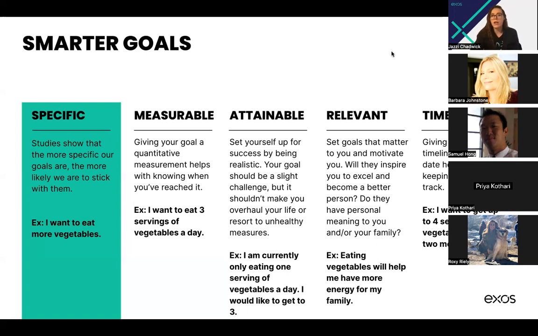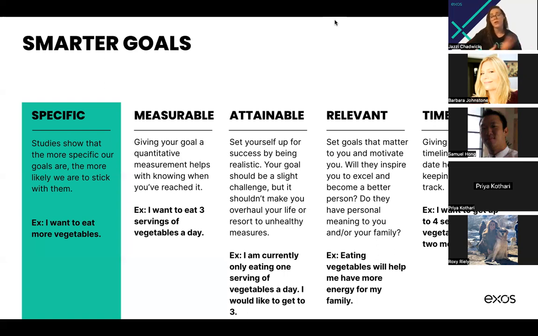And then our T, we have the time bound, right? So I don't really want to call it a deadline, but I guess a timeline is a better word for that, right? Because then we have that thing to aim for. If you're just like, yep, I want to eat more vegetables, I need to eat 3 servings, but I don't really have an end date, we're going to put it off, right? Oh, I can do that tomorrow. I can eat more vegetables tomorrow, or I'll do that the next meal, whatever. You're always going to keep pushing it back.